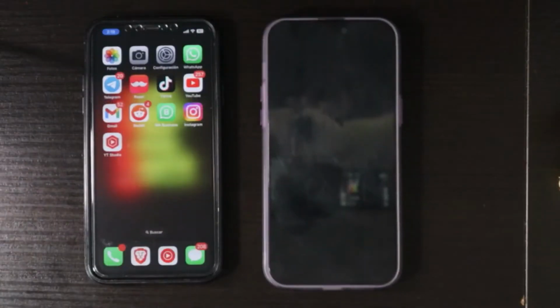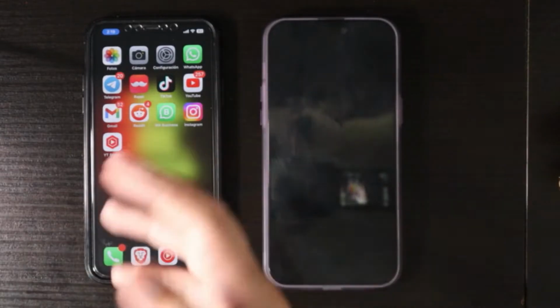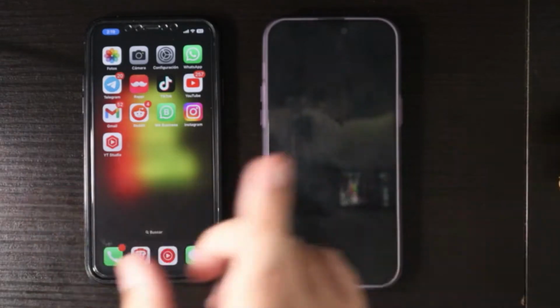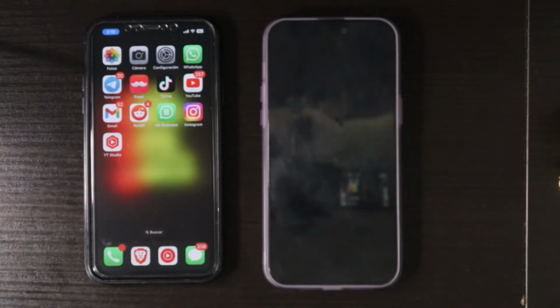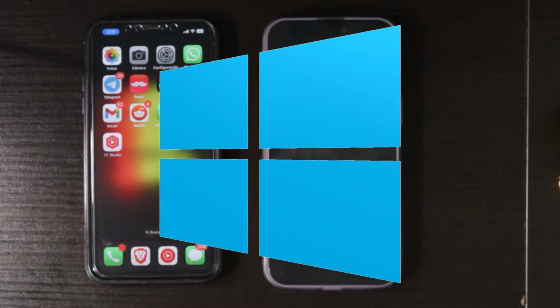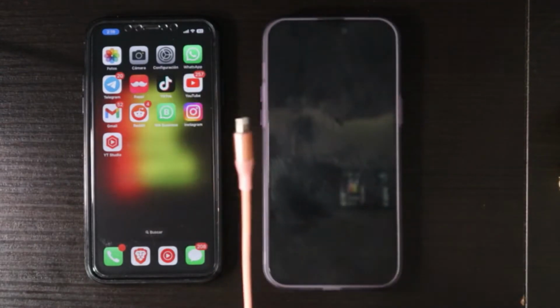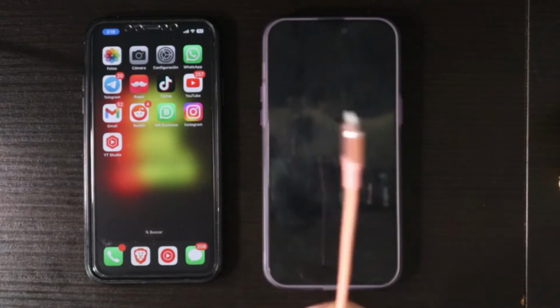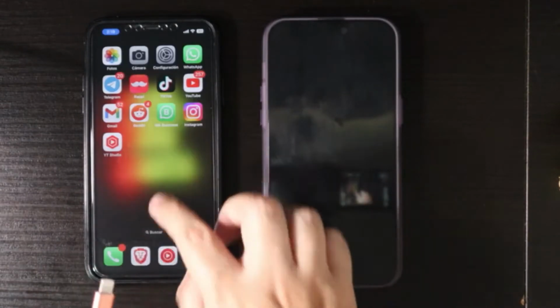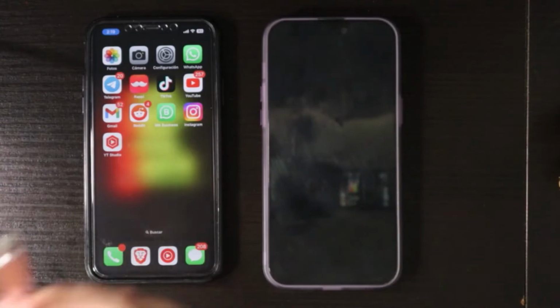You just need to buy a cable like this in any color you want, but with a Lightning or USB-C port on one side, which is the new one for iPhone 15. In this case, this one here is a 14 and this one here is an 11, and both have the Lightning port. So this port has to be on one side and the other side has to be USB to connect it to Windows. So there you install iTunes and perform the backup.